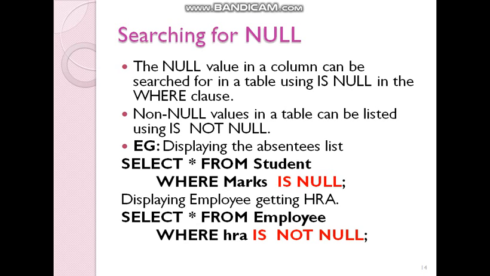Searching for null value. Null value means unavailable data. The data is not present. For example, when a student appears for the exam and the marks details are entered into a table, if the student is absent, you need to mark null. You can't mark it as 0. 0 means the student is present for the exam but he or she didn't score any marks. That is why it is 0. 0 is not null. Null means unavailable data. That means the student is not present.